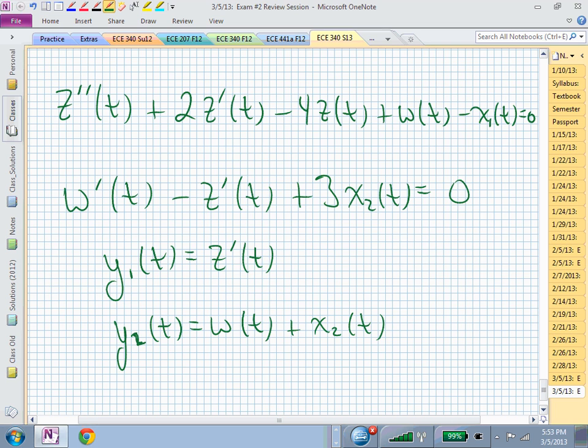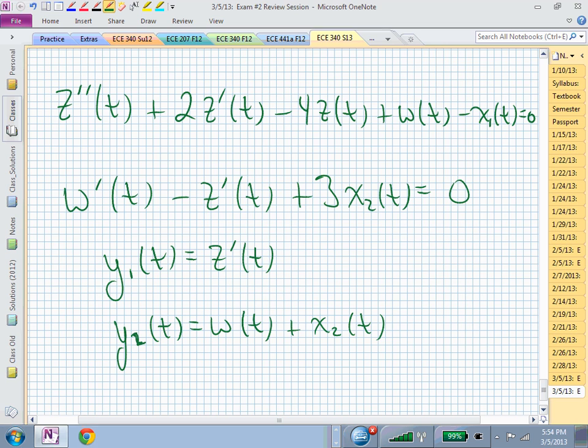How many q's do we have? How many state variables do you expect to have? Any idea or any way to approach this? We really haven't talked about this, but I'm hoping you get it before the exam. And there's a different problem on the practice exam that will hopefully help you also.